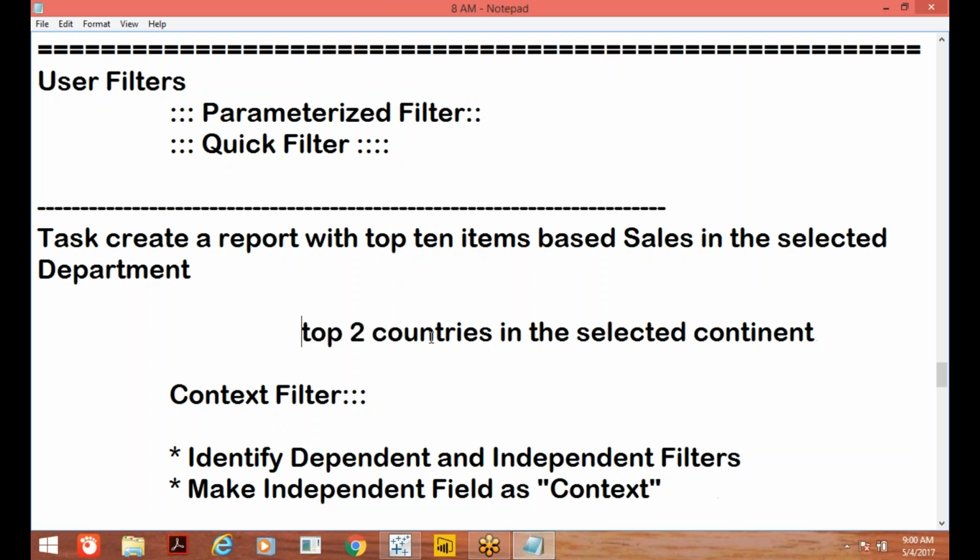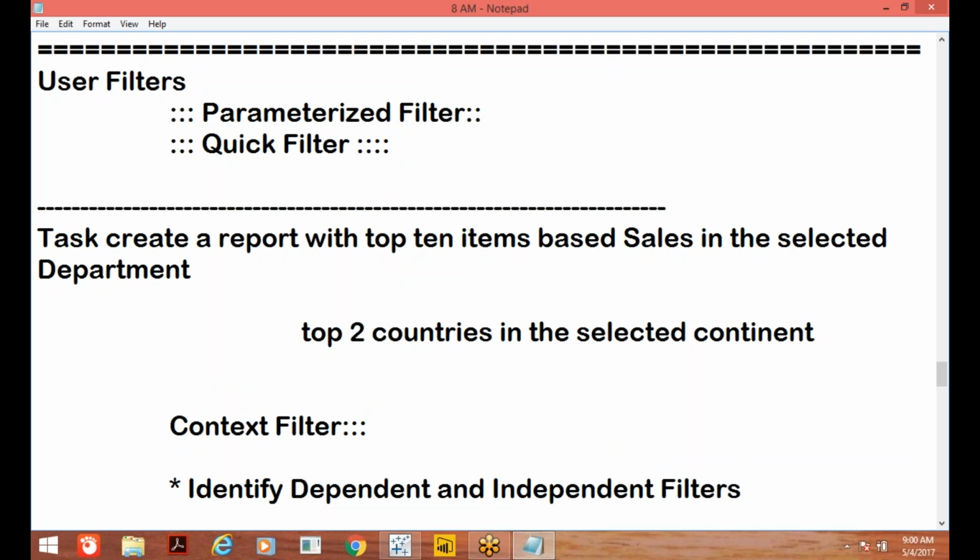Top 2 countries in the selected continent. Same thing. In the place of item, I have country here. In the place of department, I have continent here. That's it. You can practice this. Right? So do the task.